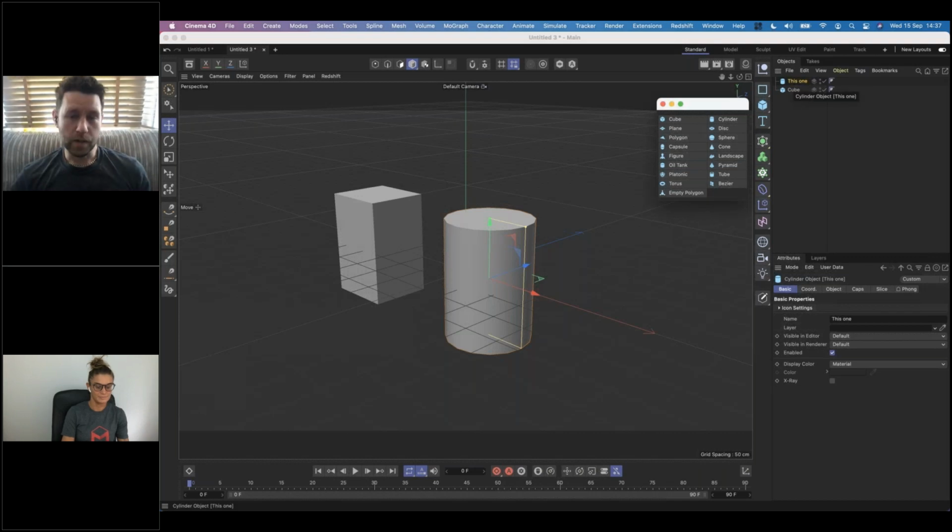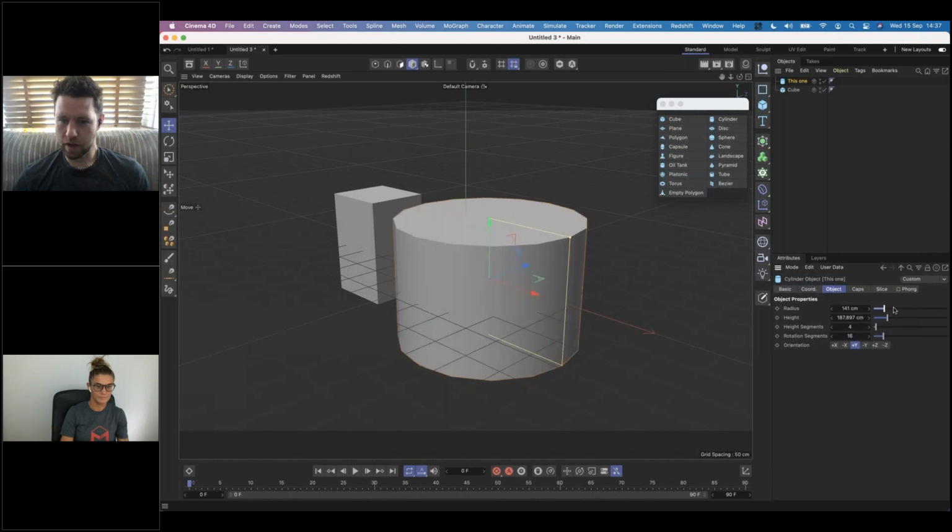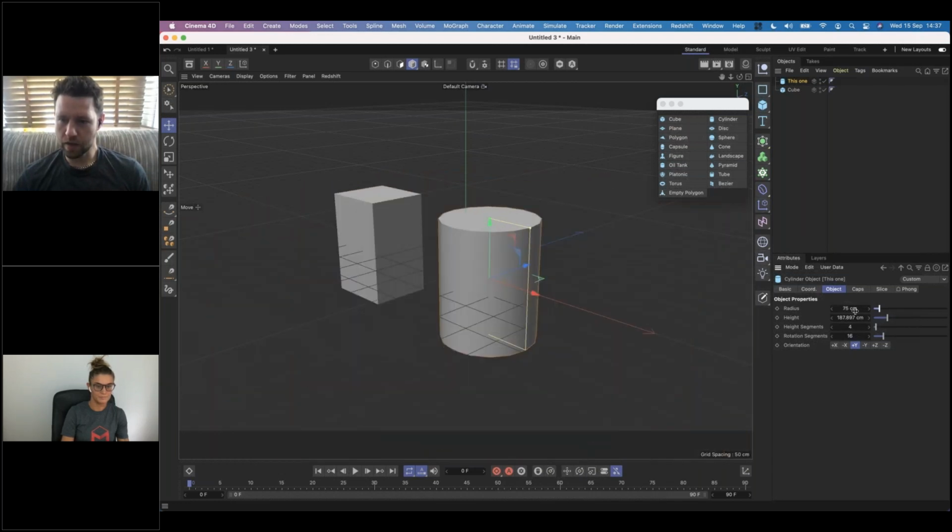This one. You can name it whatever you need it to. You can see the coordinates of that particular object. And under the object tab, you can see the specific information like the radius. And I've got this little slider I can use. I can also just click this one at a time. I can input information here if I want to, or I can click and drag.